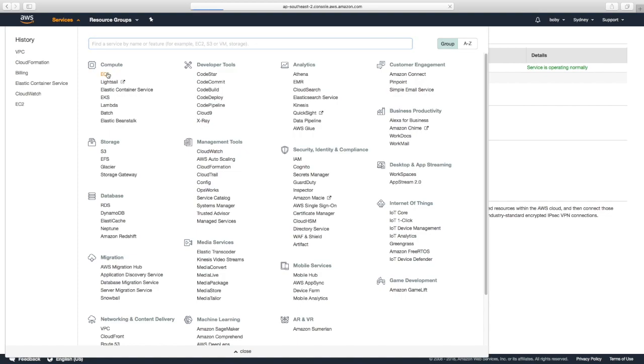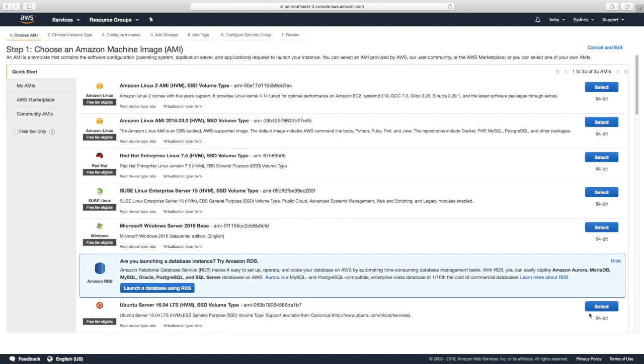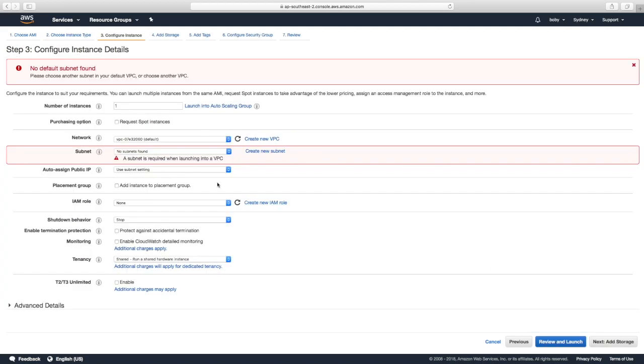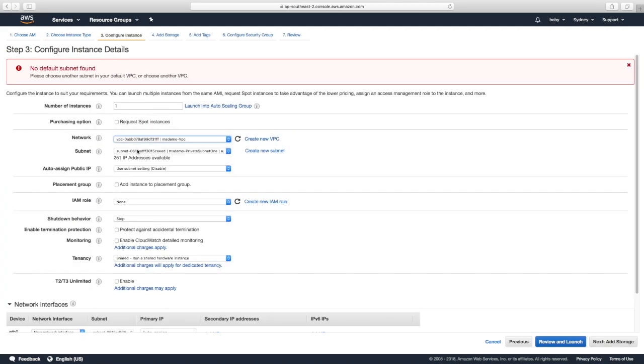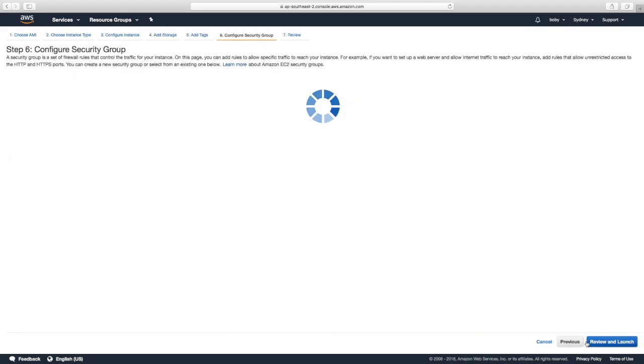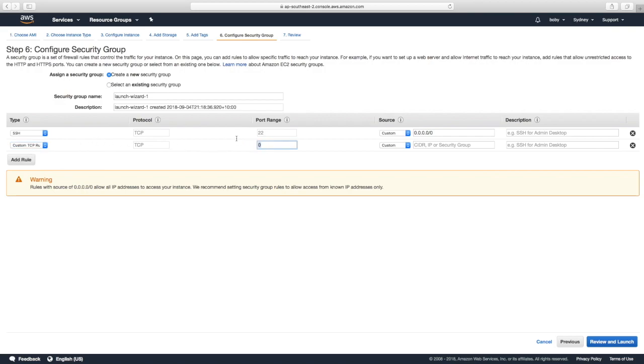Let's go to EC2. We don't have any instances running. Let's launch a couple of instances, one in a public subnet and one in a private subnet. We will use the default AMI. I will select the new VPC we have created, and here we select public subnet 1, and the other options I keep default. Security group: let's create a security group with SSH access, and just add a custom 8080 for testing later on. Review and launch.